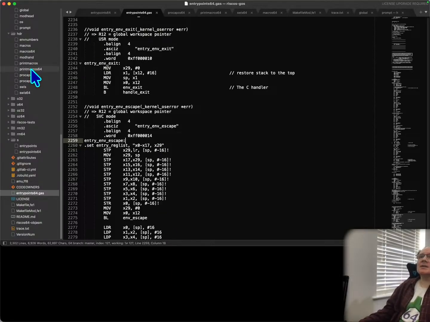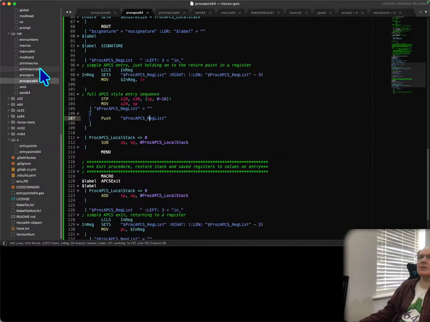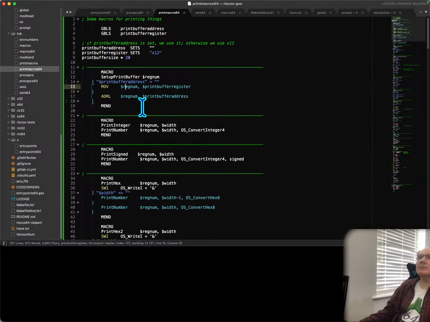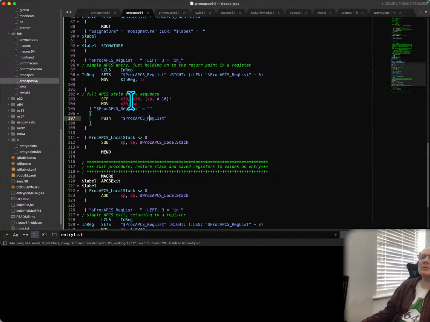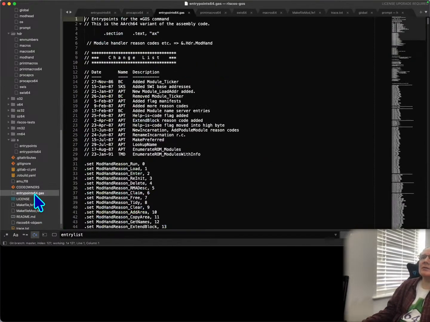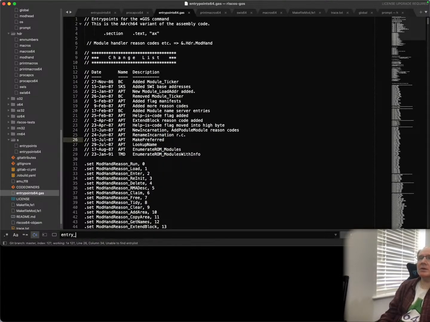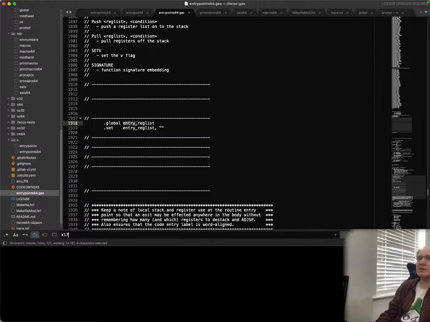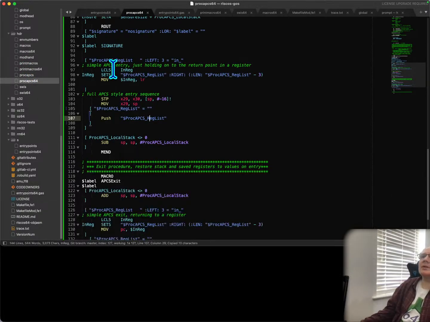Let's see, because this is all our code anyway, I may have to update the parser to ignore local symbol names that are odd. So entry list, was it? What was the variable called? Forgotten already. Entry. Oh, so X17. There we go. X17 is entry reg list, which is possibly in this one.